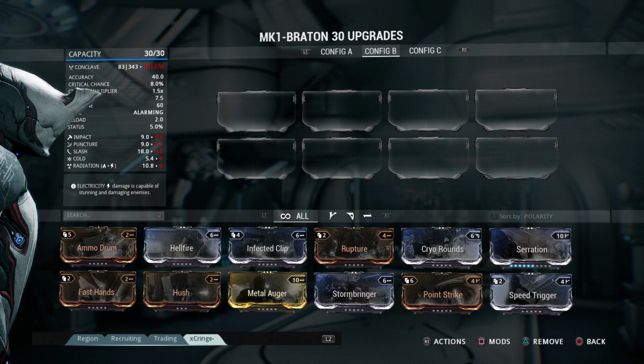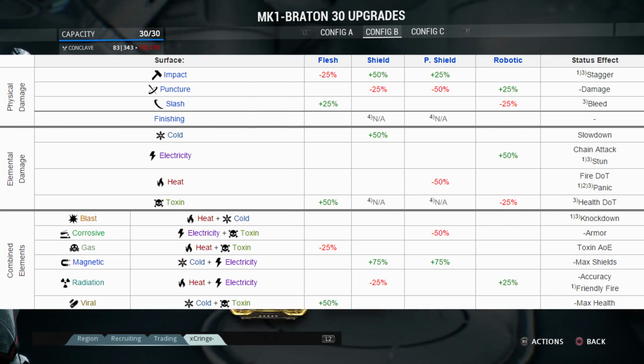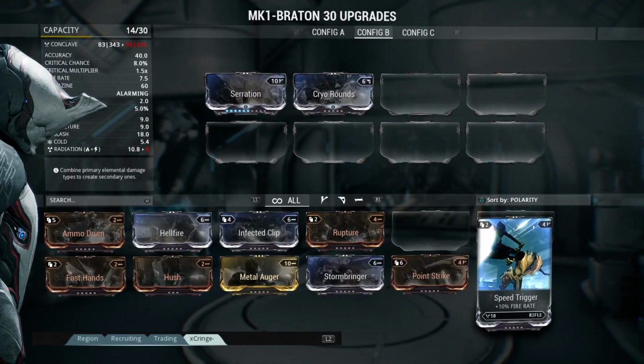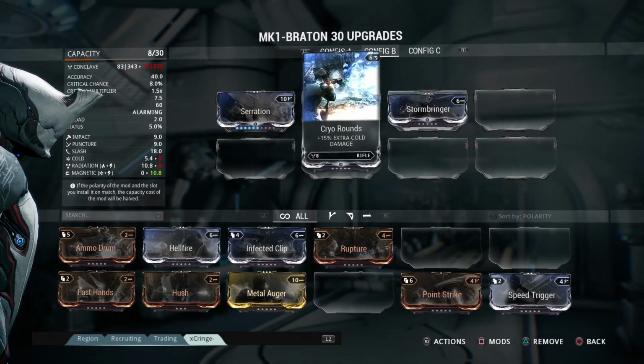Config B is going to be for the Corpus. So if you go on that damage 2.0 table, there's going to be a little tab for the Corpus. You want to click that there. And it says that magnetic damage does more damage against shields and proto shields. That's 75% more damage. So we're going to want to put on our Serration, and then we're going to put on Cryo Rounds and Stormbringer. And this is a very basic build, so that's going to give us magnetic damage.